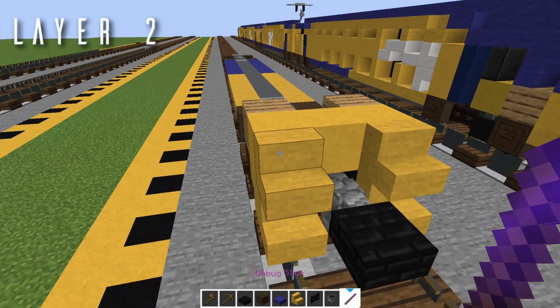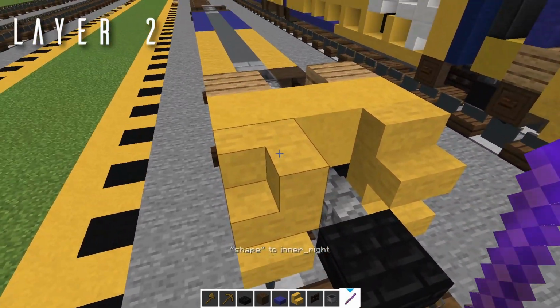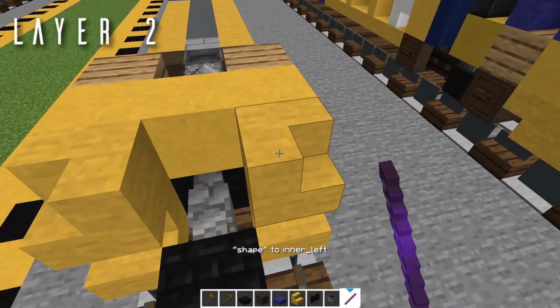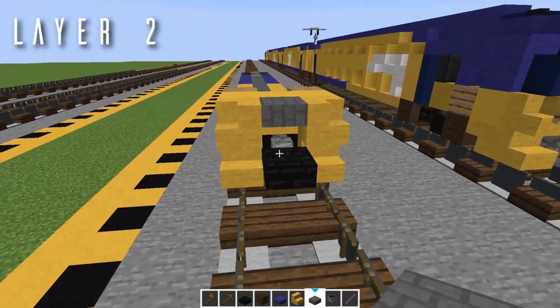Then using our debug stick, we're going to hit them into a shape, and we want this inner corner on the outside, like so. Might have to redo that because I forgot to put that in. Nope, worked. Okay.